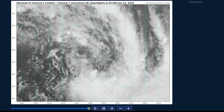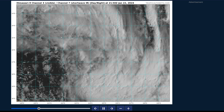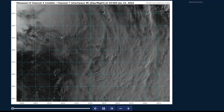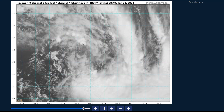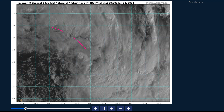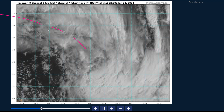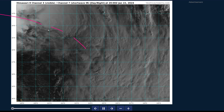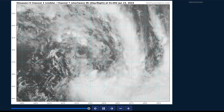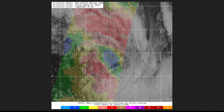This is the visible satellite loop, and you can see a bit closer the low-level center. It is a bit more well-defined and concentrated than yesterday. The center was underneath convection, but confirmed by ASCAT, we had a bit of troughiness draped pretty far west away from the system. Since then, that trough axis has sharpened off more and we've had a more concentrated area of low pressure develop. It is still pretty broad — you can get the sense of that from the spin on the visible, and you can see on ASCAT just how broad the center is — but it's progress, and the system has gotten much closer to being a tropical cyclone.